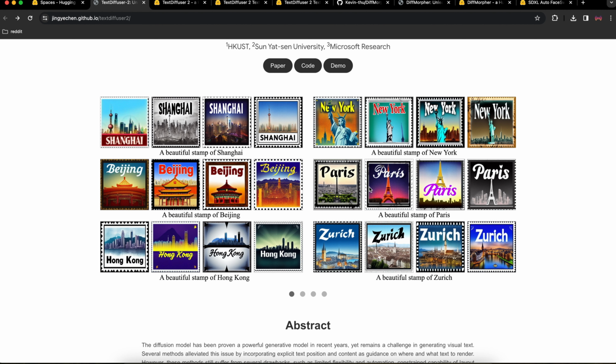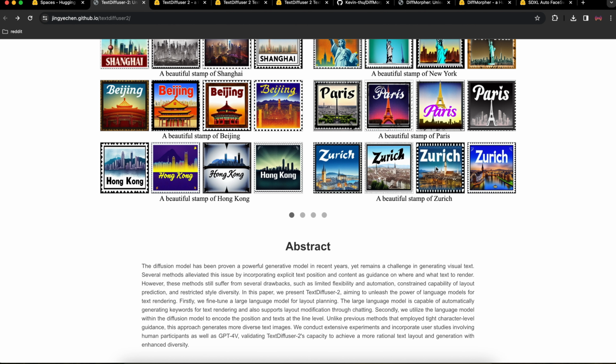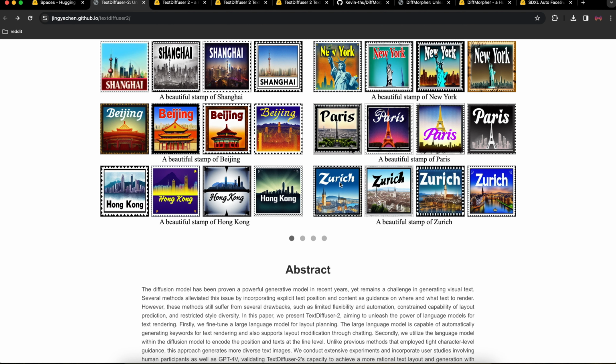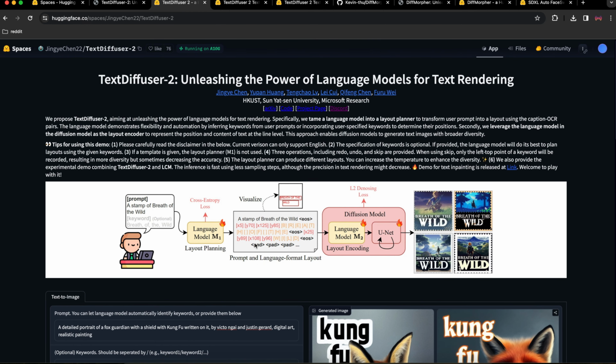I will say that the images generated are not nearly as good as stuff that we'll get back from DALL-E or Midjourney or whatever, right? But the words in themselves, you can see that they can be a bit curly, in italic or whatever, and this is actually kind of dope. So this is now released in Hugging Face. We have the entire process here.